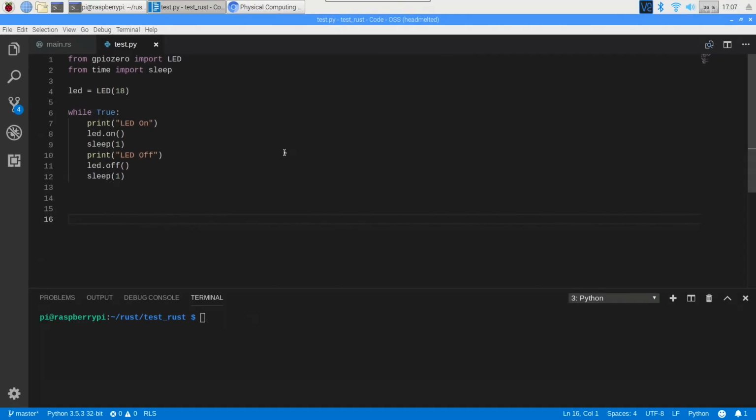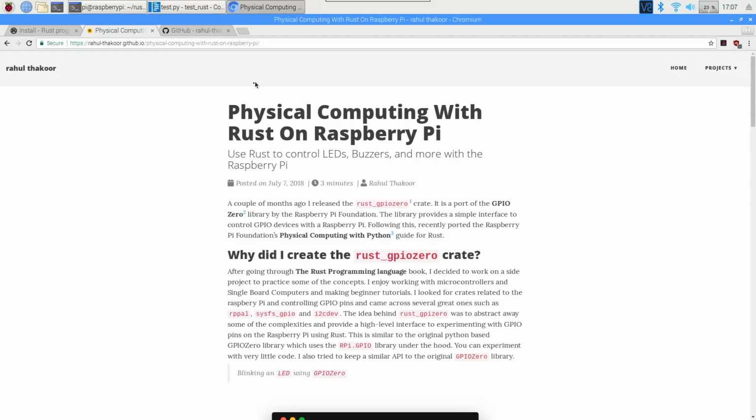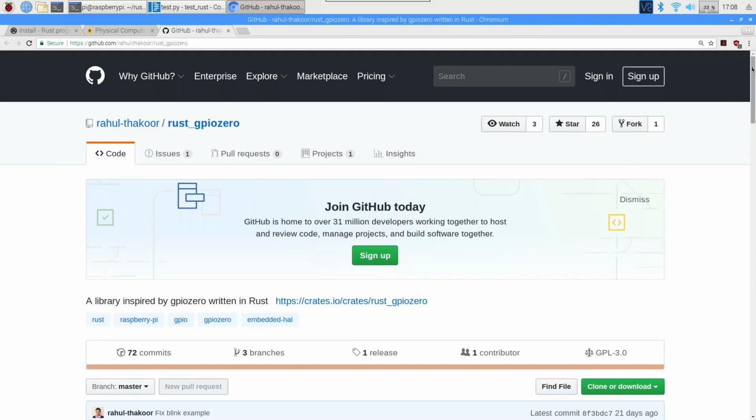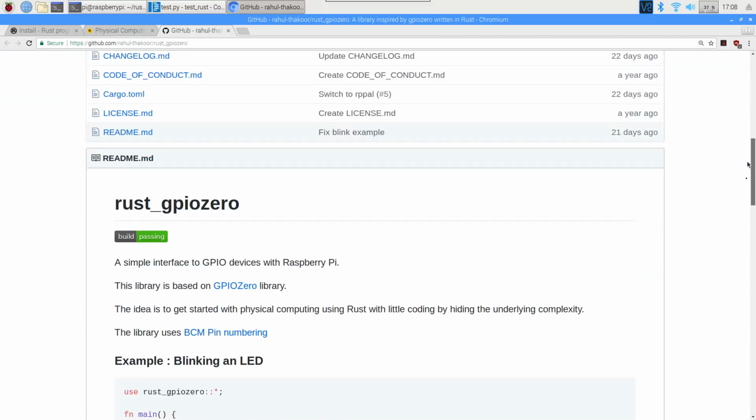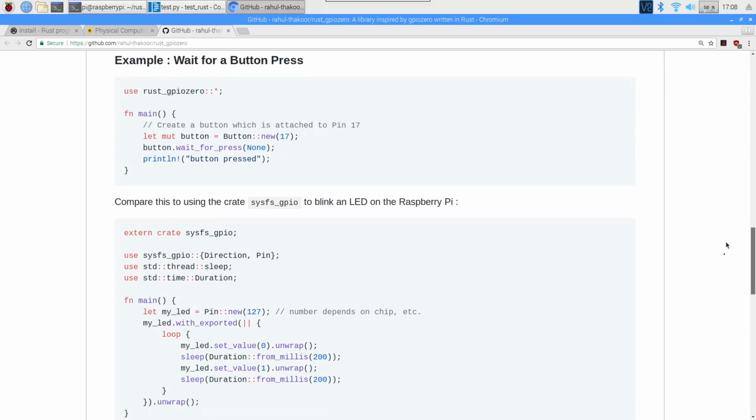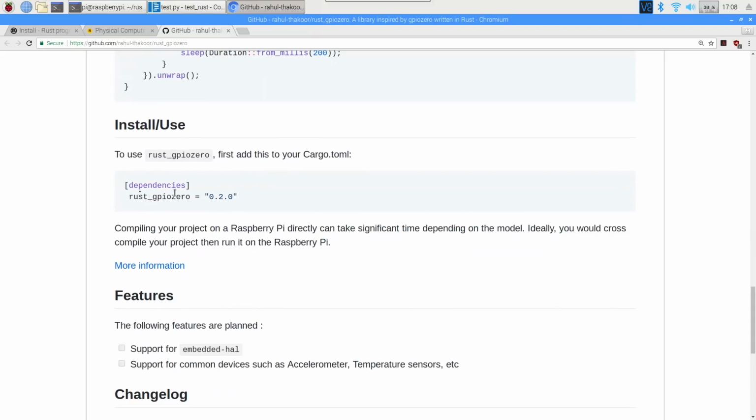Before we can convert this to Rust code, we're going to need to use a library to access our GPIO pins. Now in Rust, these are called crates, and luckily a GPIO crate is available already for Rust. Rahul Tarkar, sorry if I butchered your name, has created a Rust crate which is based on GPIO Zero. Now rather than having to actually download anything, we're just going to copy the name of the crate from his GitHub page and add it to our cargo.toml file. Alternatively, you can copy this text from the article accompanying this video, which will be on the Make Use Of website. Check in the description of the video for a link.